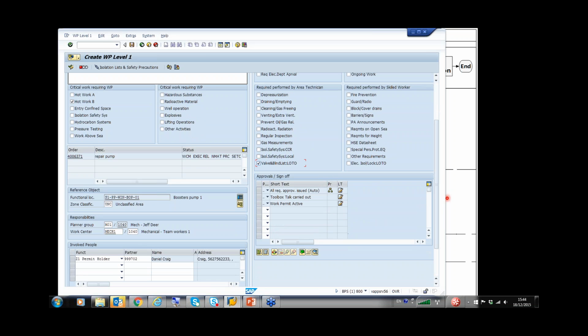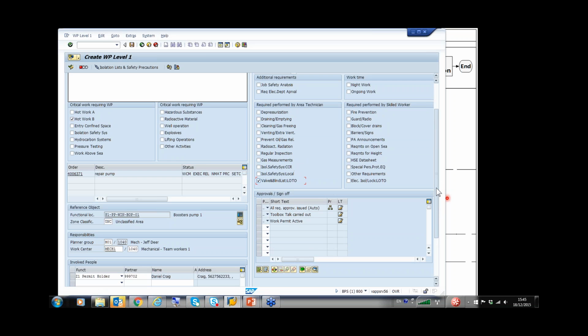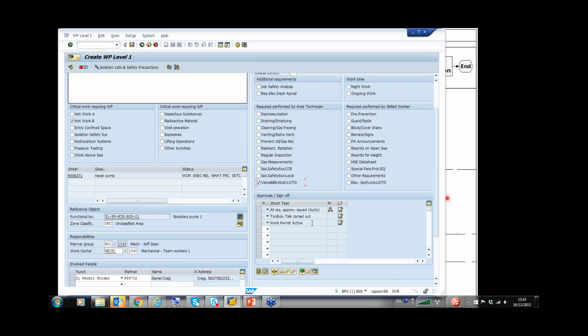Now we can see here the approval screen. Here you just see 3 values, but when we set the document to prepared, meaning everything is fine, the approval process will appear here, so you will see all the approvals that have to be followed.